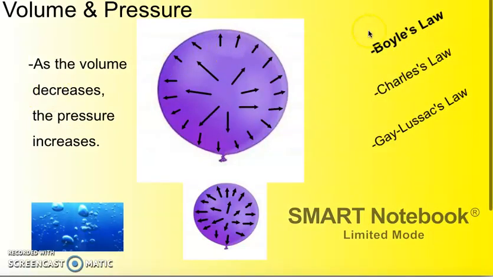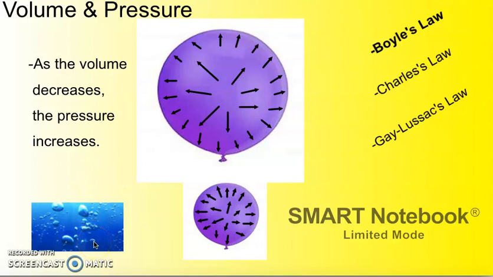And a final one, which happens to be Boyle's law, has to do a lot more with volume and pressure. So here it says, as the volume of the gas decreases, the pressure increases. Now let me say this again. As the volume of the container decreases, the pressure increases. So if we have a balloon here, we have the same amount of gas in it, and we suddenly decrease it, then you still have the same amount of gas in it. That means there's going to be more pressure because the little molecules that are in there have less space in which to move around.